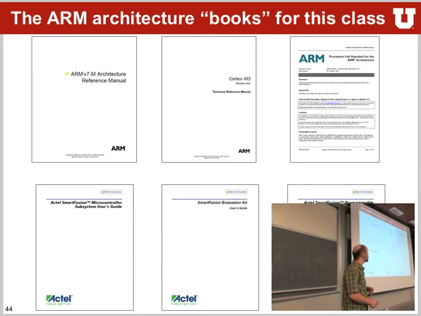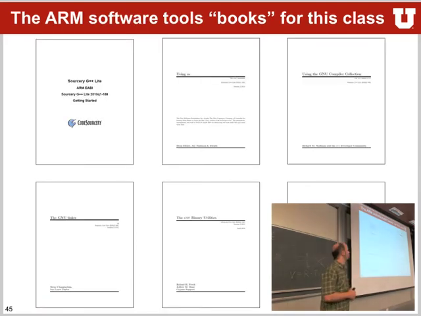Plus, there is Sourcery CodeBench, which is the basis underneath the open source tools that are used for the C side. There is documentation on all of their stuff. There is documentation on the assembler that's used, the GNU AS. There's documentation on GCC. There's documentation on the linker, utilities, and the debugger itself. All the documentation is out there, free for you to go and look at. It's probably thousands and thousands of pages, and no book can really capture everything together.